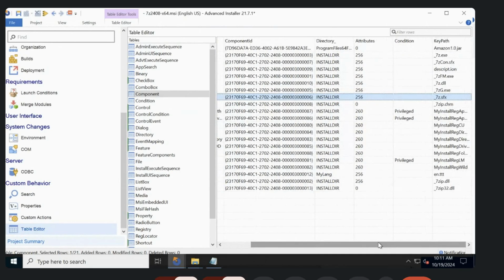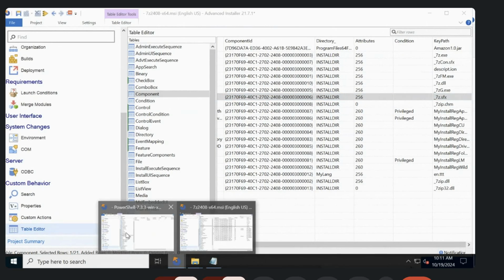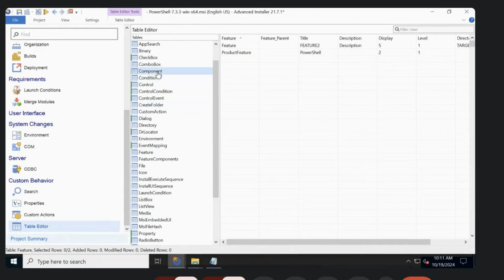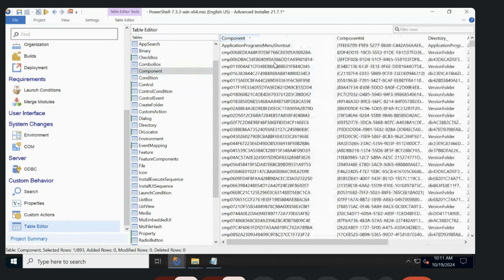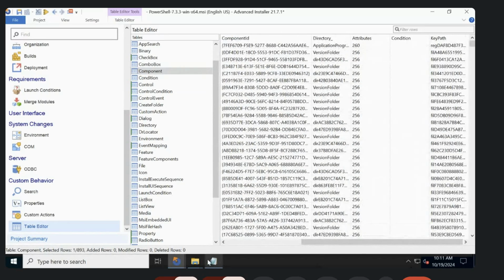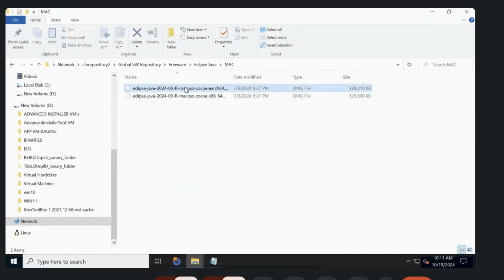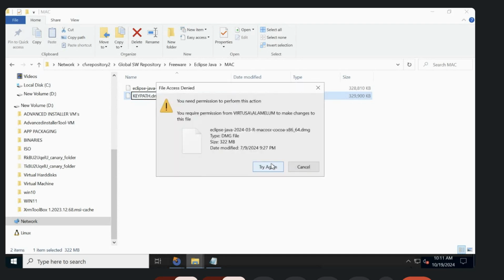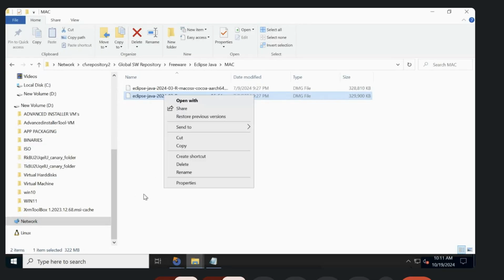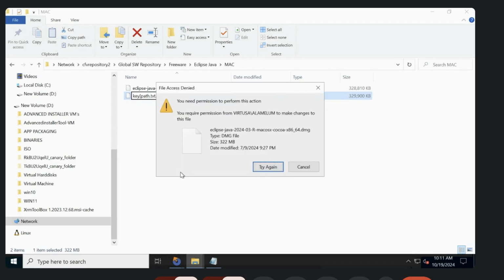Assume in some single component there are multiple files, and if the particular file is removed, see, assume these two are the parts of a component. Okay, component one. If this is the key path of the component, this is the key path. This is an assumption only.